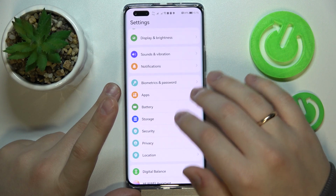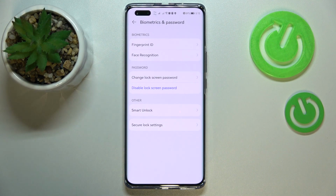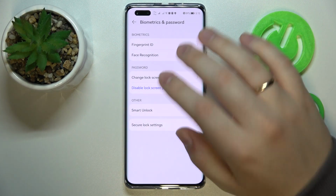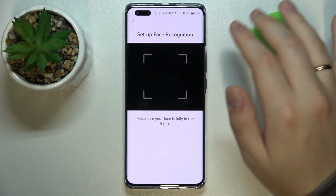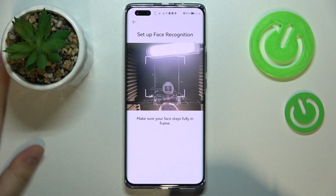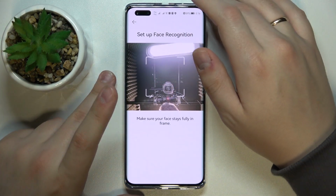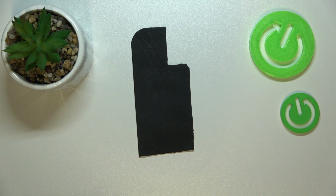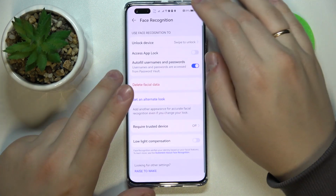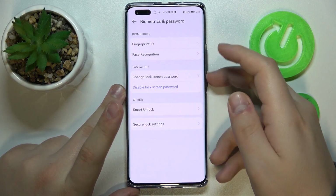The second feature for this video is located at the same category of settings. It's the second biometrical way you can lock your screen with, that is face recognition. So let's go ahead and enroll it as well. It is way easier to add the facial data. You just gotta scan your face by putting it inside this square frame, which I'll do off the screen real quick. Already, my face has been successfully scanned and added to the list.